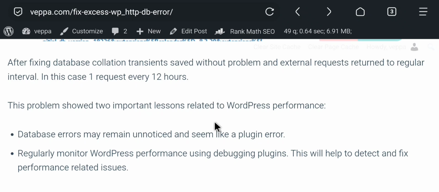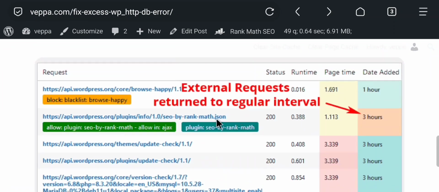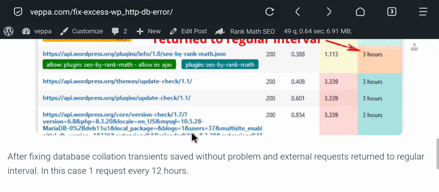So I wanted to share it, so if you have a similar situation with any plugin making too many requests to external services, then you can check your database and hopefully fix it if it's not using the proper UTF-8 character set.